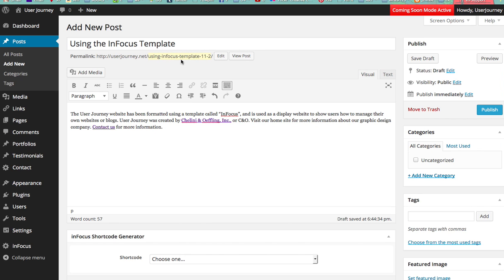You don't need connecting words like "the." The important thing is that your keywords are here, and you can also disregard any numbers that show up at the end. It's a WordPress thing for organizing your drafts, so it doesn't matter if those are in there. The next thing we'll look at that will help organize your site are the categories over in the right-hand column.